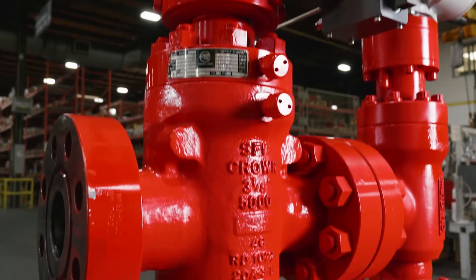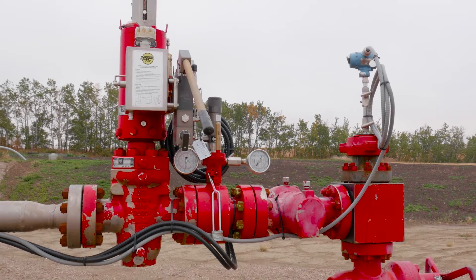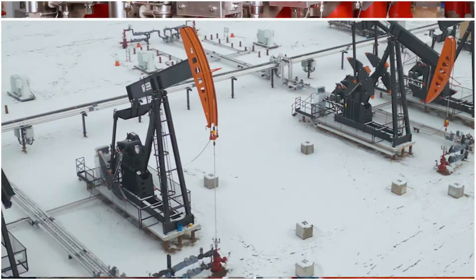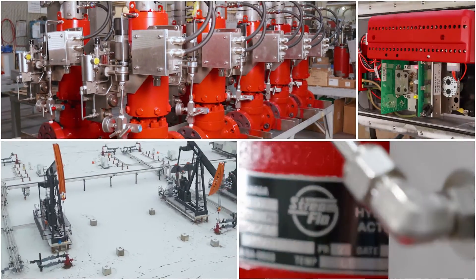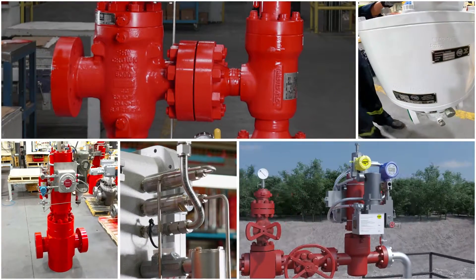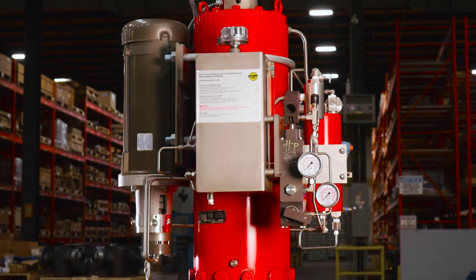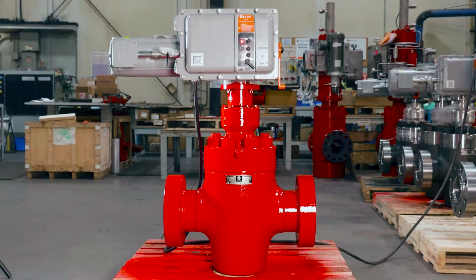Secure and responsive, our actuated valves and controls cover a wide range of applications for linear and rotary valves, including basic to complex wellhead control panels, hydraulic and electric accessories, bundled systems such as our Config 2 and HIPS, coupled with a wide range of hydraulic, electrohydraulic, pneumatic and electric valve actuators.